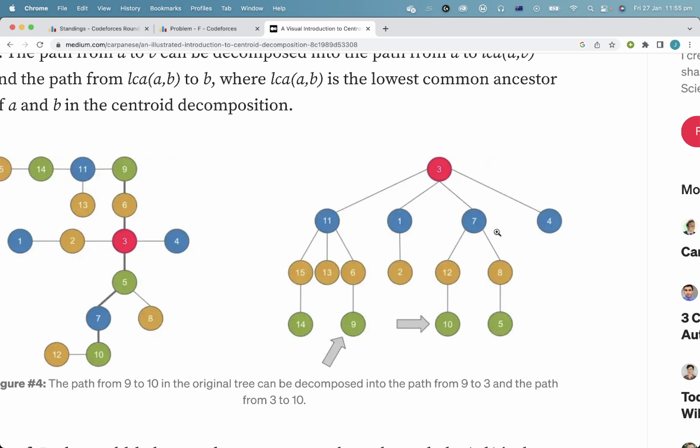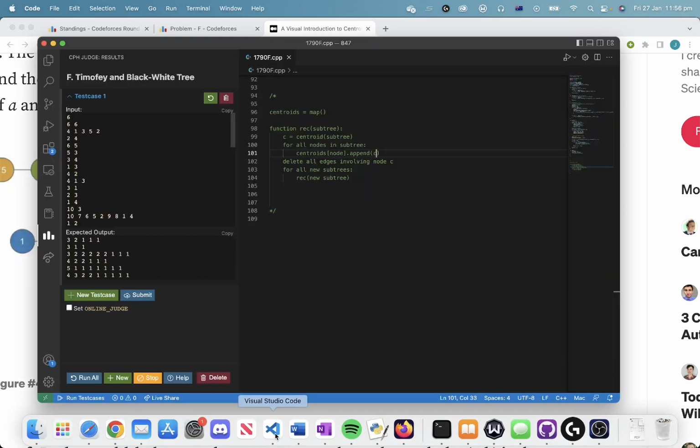Essentially, for every node in the centroid tree, I store the minimum distance to any of its descendants in the centroid tree which is black. Then when I want to answer the query for a given node, what is the closest black node, I look up all of its ancestors in the centroid tree, and I calculate the sum of the distance from the current node to its ancestor plus the pre-calculated value from the ancestor to its closest descendant. And that basically solves the problem.